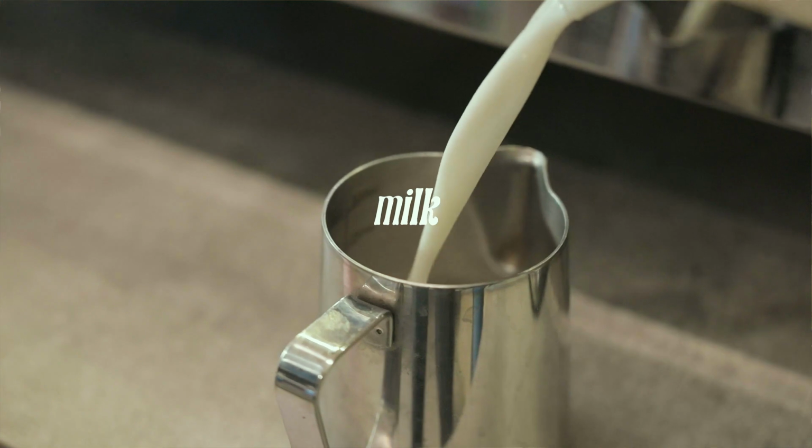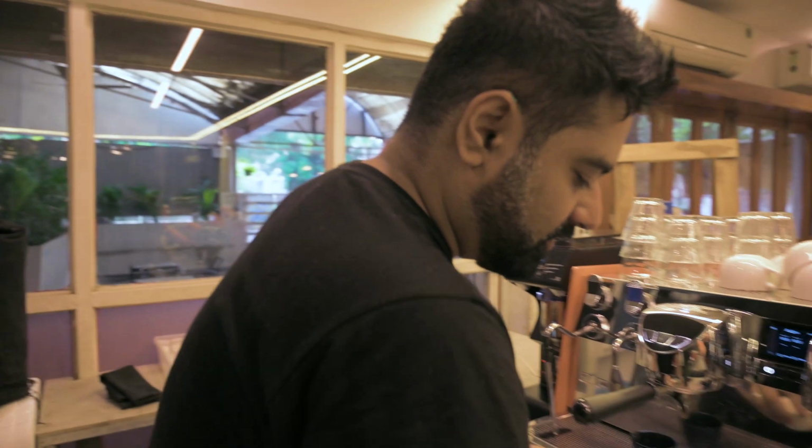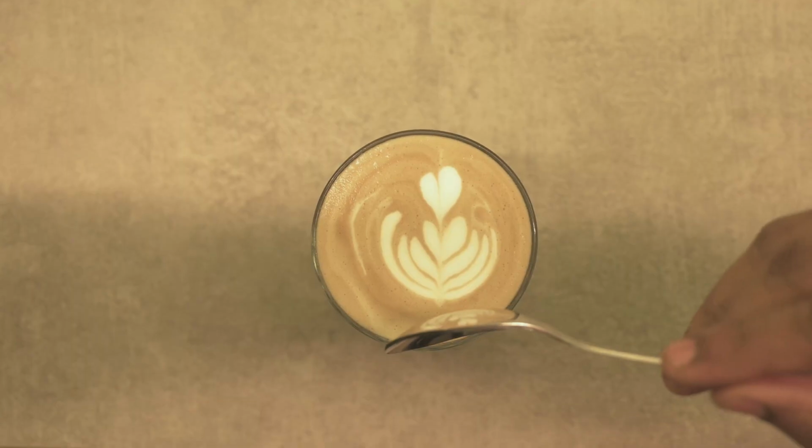For the milk in a flat white, I recommend and I prefer higher fat content milk. And when you take a higher fat content milk, your responsibility is to keep it really sweet, because a higher temperature will really mess up that milk and it will be chalky, ashy, dry. So aerate it properly, make sure the temperature is right over there. But for a flat white, try to use a higher fat content milk.